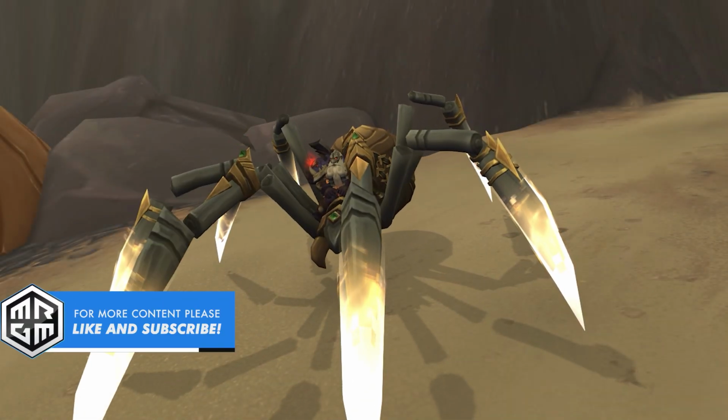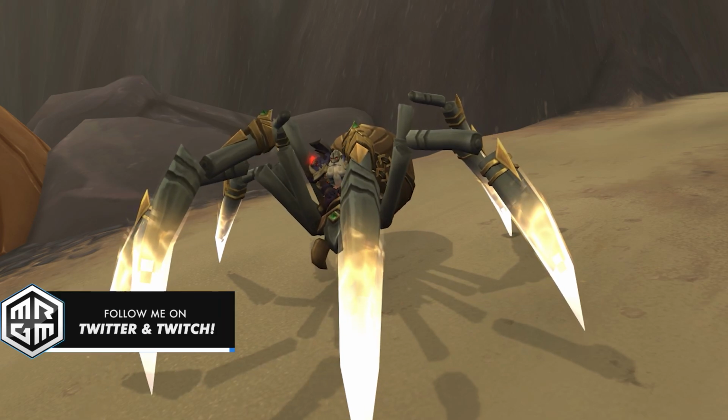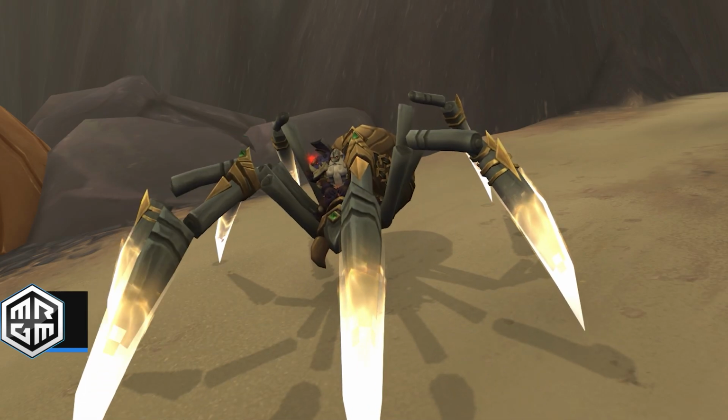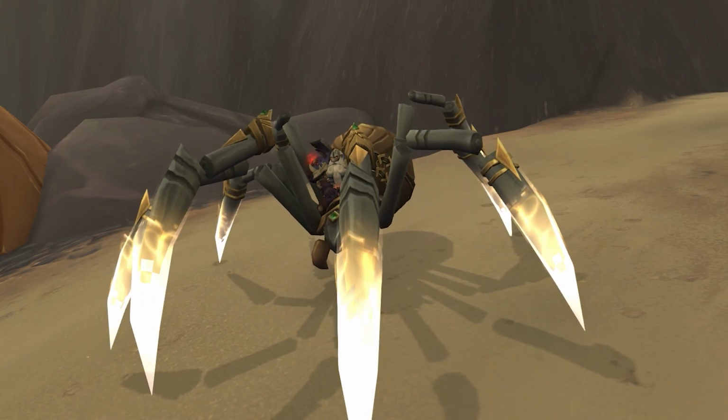Today we are going to talk about mounts, and more specifically we're going to talk about the 3 spider mounts of Zereth Mortis and how to create them through Protoform synthesis. These are called Tarachnid mounts, if you're wondering what the Zereth Mortis term was.